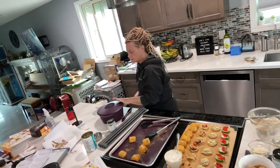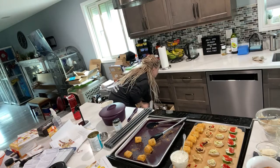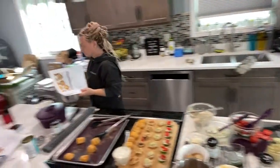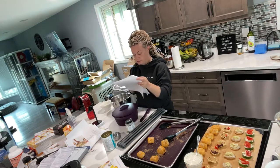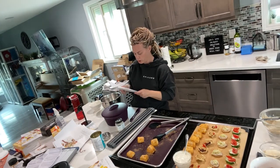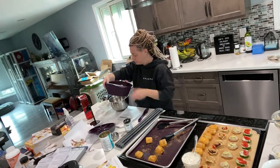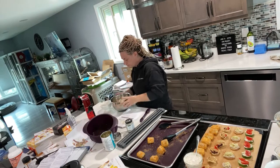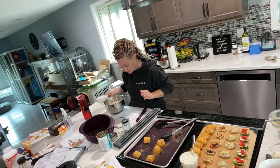So the popcorn, I'm just gonna grab a bowl to dump it into. The recipe says to dump it in a bowl, and then we've got some melted butter, Parmesan cheese, and the Epicure ranch dip mix. So that's what's in here. It's a Parmesan ranch popcorn. I've got my kernels popped in here. They did not pop as beautifully as they usually do. Maybe I didn't put enough kernels in there. I'm not sure. Usually it pops right to the very top. I have no idea what's going on with my microwave today.